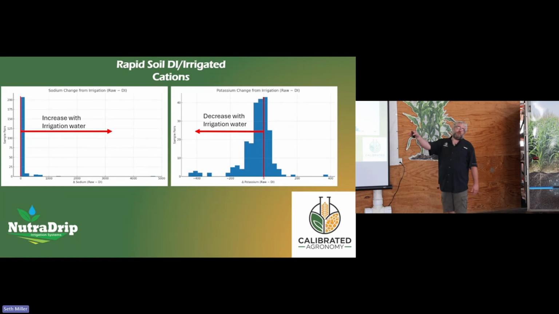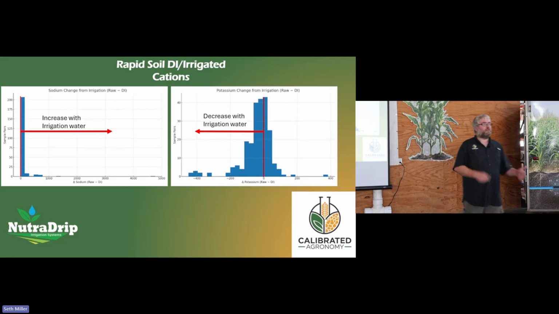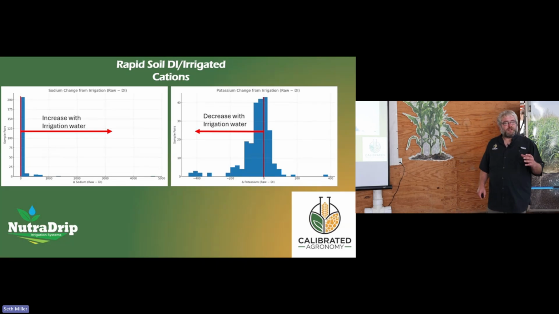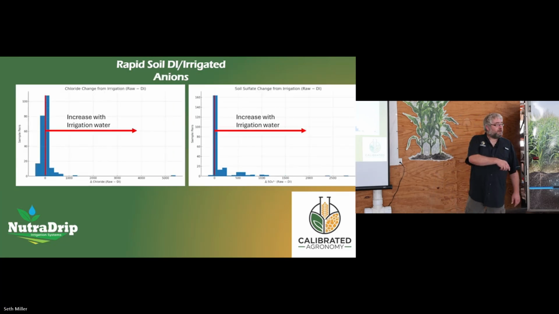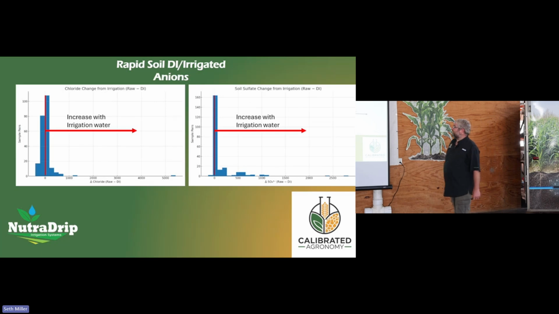Potassium in general, we go the other way. These are the things we want to identify, because now we know we need to work on potassium. We've seen this for a long time: potassium seems to be difficult to deliver. Now we pile on top that we're irrigating and out-competing free potassium. So we almost have a game plan just using this bigger scale data set.